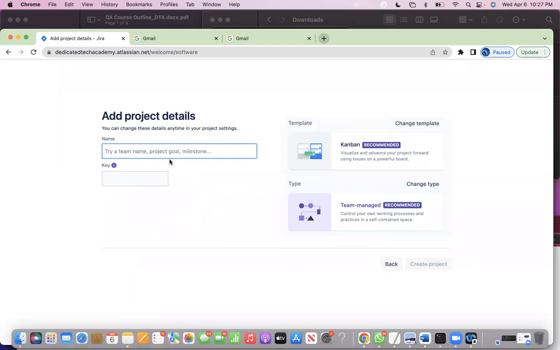But let's say Facebook never existed and I came up with an idea and I'm going to call it Friends Book. I don't know, it might not be a good name, but Friends Book, for example. So I came up with an idea and now there is a prefix, which is called key. Usually this letter will be added to all of the stories and tasks that are being created.